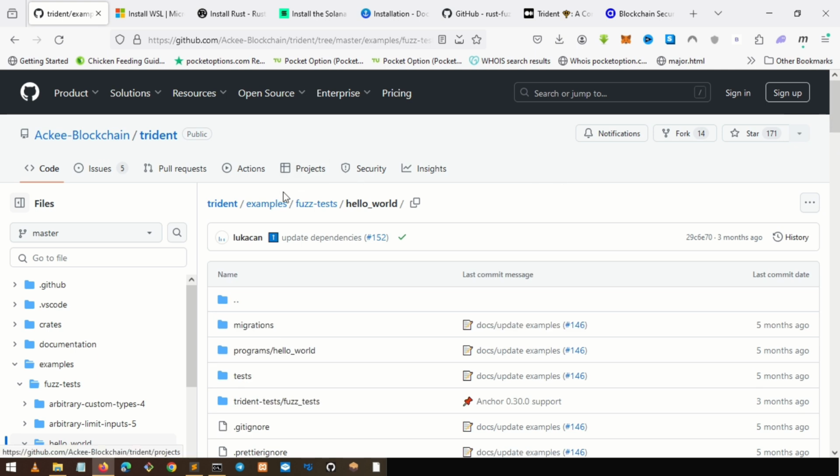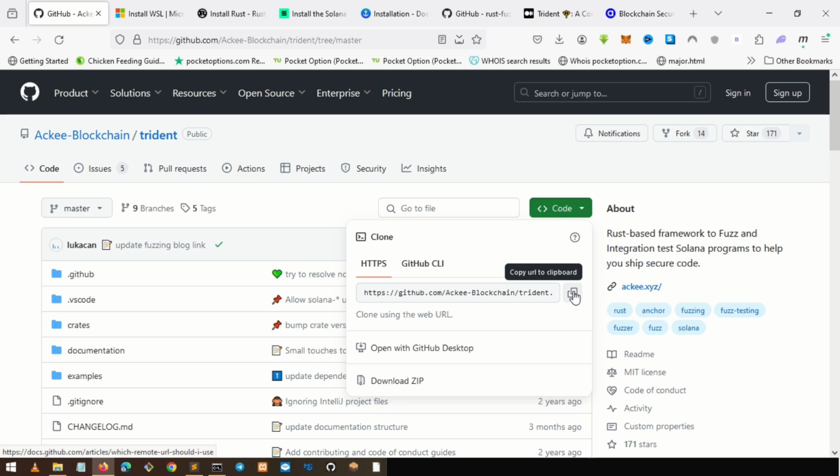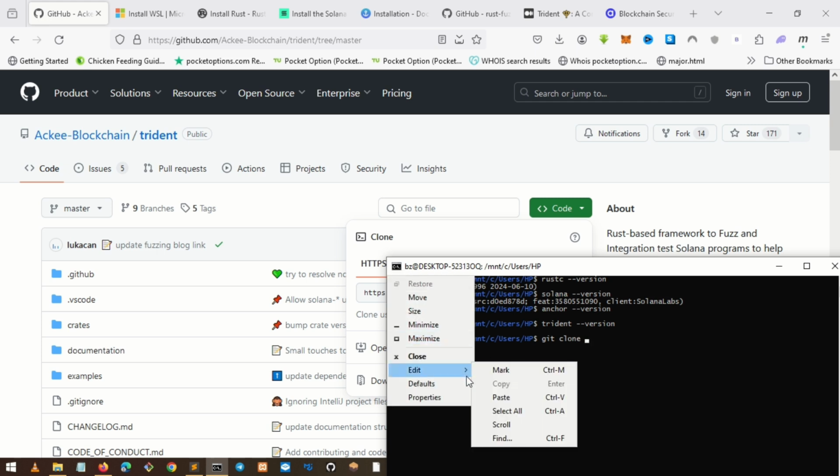So now we'll clone this program. How do we do that? We just head back to Trident to copy the whole thing. We copy this, we go to our terminal, we type git clone, we paste.